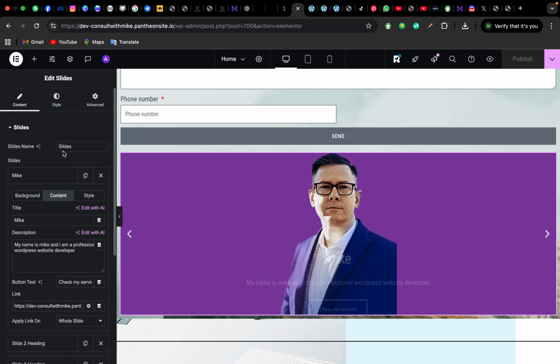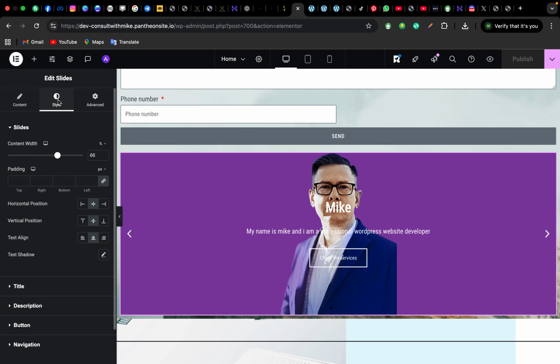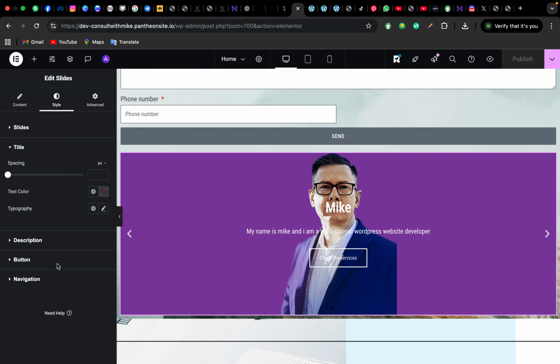You can also style the whole container together, and then you can style the items individually: the title, the description, the button, and everything. I won't be getting into that today because I don't want the video to be too long, but these are things I've talked about in my previous videos. If you have any problem doing this on your own, you should check out my previous videos. Now let's check out what we just did.